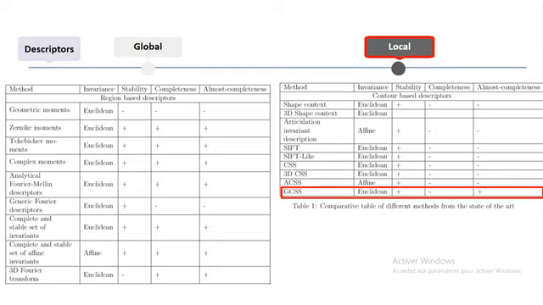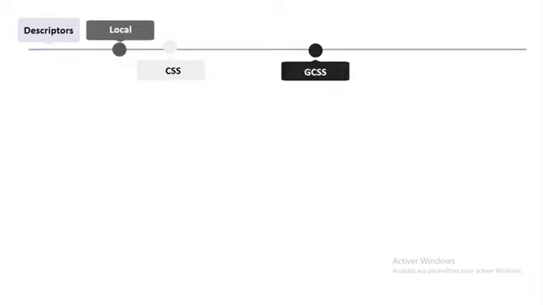So here we will focus on the GCSS, which belongs to the family of scale space methods, and it's a generalized version of the CSS, the curvature scale space descriptor. So why not CSS? Why GCSS? Because as we can see, the plus here is a minus here. It provides this almost completeness property, as well as the stability and the invariance to Euclidean transformations. So based on this study, we are adopting the use of this descriptor. So we need to understand briefly how it works.